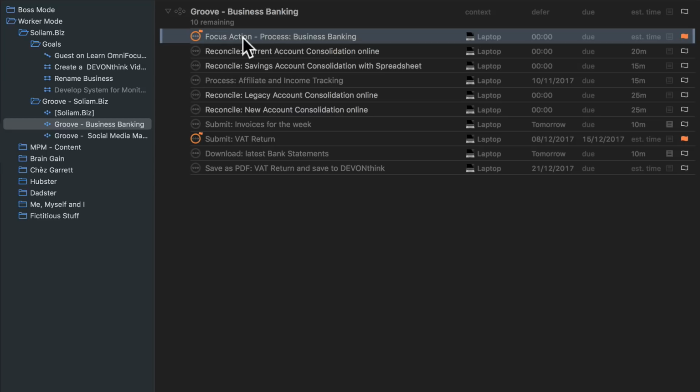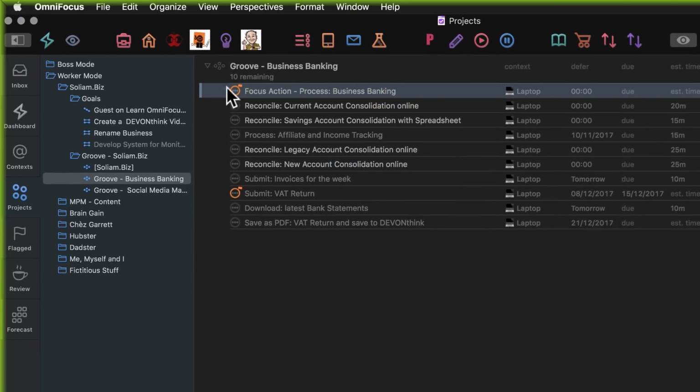I do just want to raise this focus action that I've got up here. This is something that I got from Karosh in the Creating Flow with OmniFocus book. Now you'll see that this particular task is flagged, and it doesn't really relate to anything as such because there's lots of tasks down here that need to be completed. The reason this task exists is I think he calls it a meta task. Because I've flagged this particular task, it's going to show up in my dashboard, and we'll get to the dashboard perspective in a bit. But it won't show all of these other tasks in my dashboard that need to be completed. Let me show you what I mean.